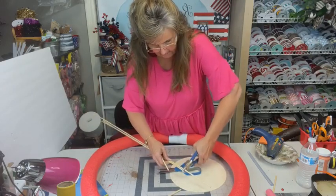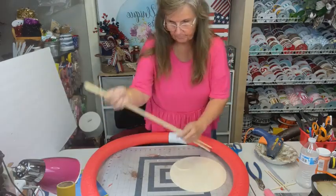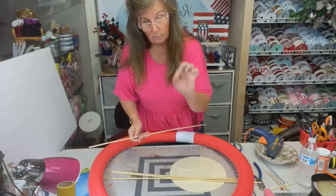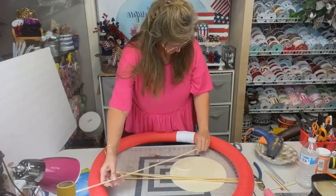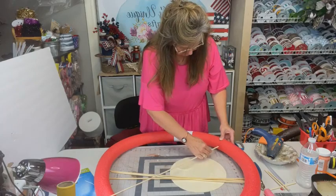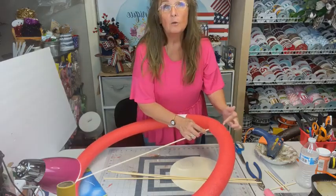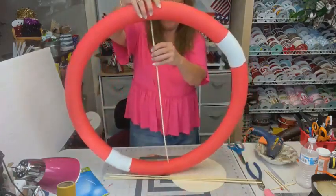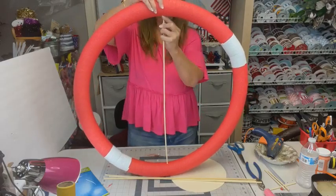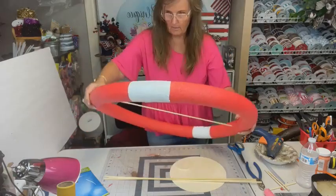These things are flying everywhere. Okay. All right, so the pool noodle, it's got a hollow spot in the middle. So you're just gonna kind of feel when this goes through and try not to push it out on the other side. And I'm thinking that's about in the middle. Okay.